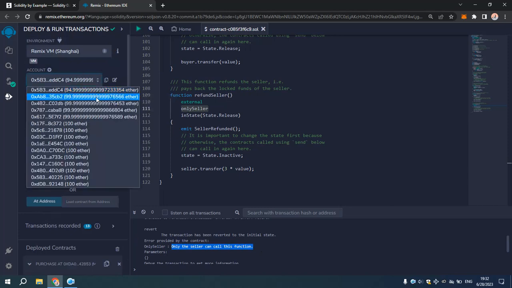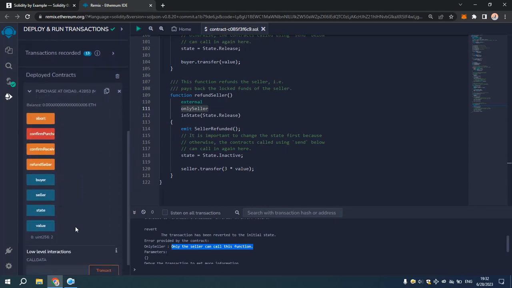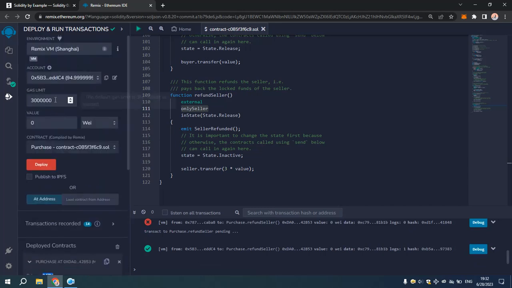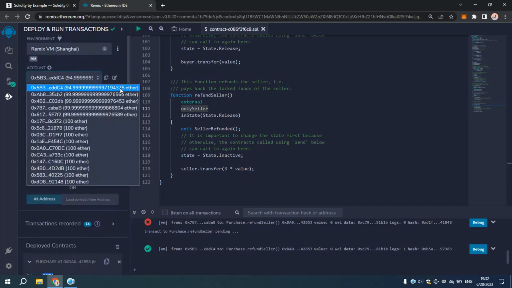And also if I check how much the seller has, this is the amount that the seller has now, okay. You see we have 5.4, and if I click now this refund, you see now the balance in the contract is 0, and if I check now, you see the amount has changed.